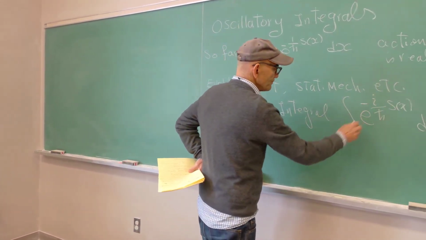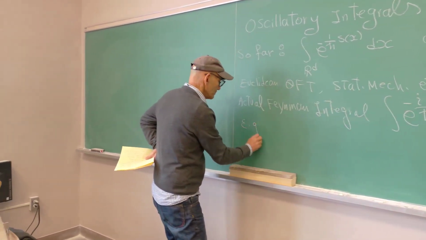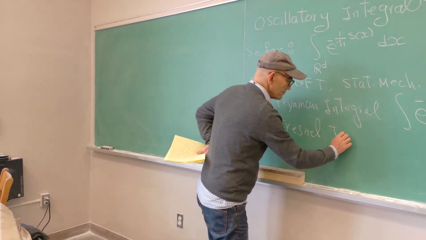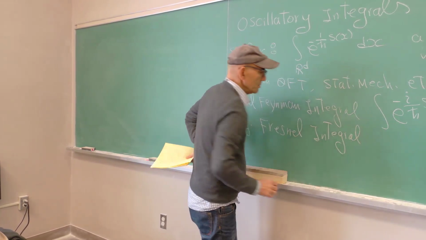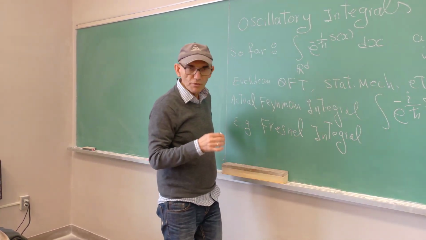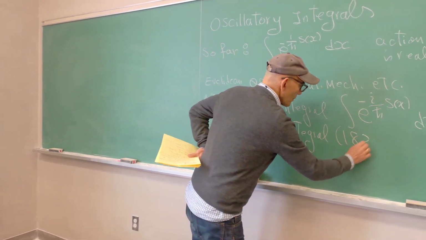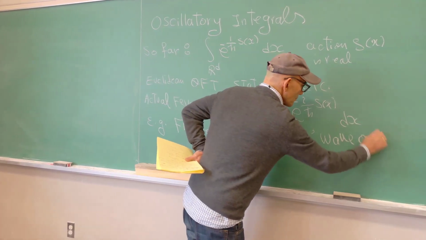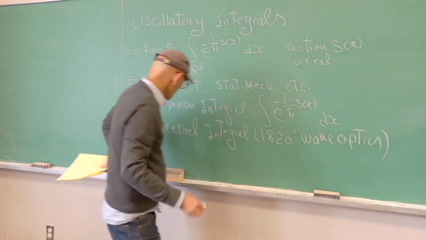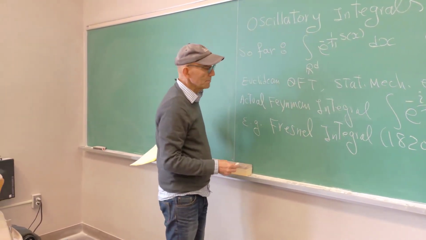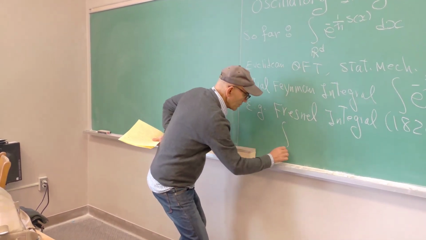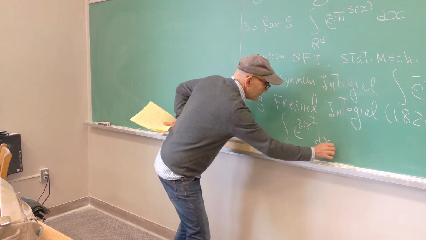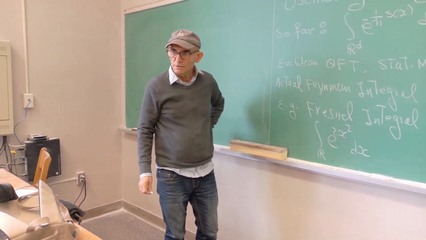Let me give you the simplest example of this. It's the famous Fresnel integral. This came across in the work of Fresnel in the 1820s in wave optics. So what is this Fresnel integral? In the simplest case, it is just this one, really: the integral over R, for example, of the exponential of i x squared dx. It's such an integral.